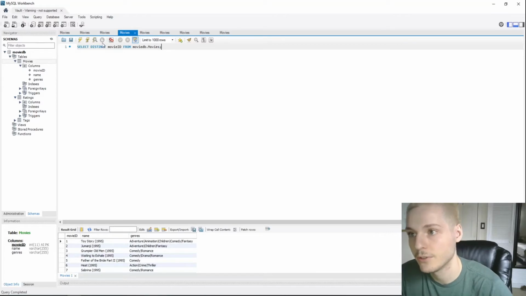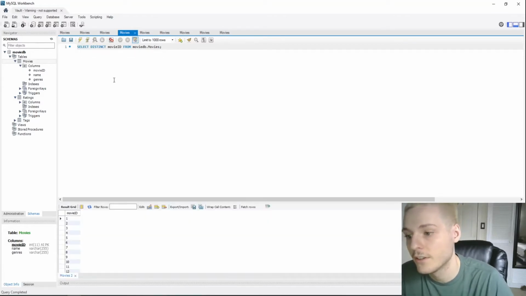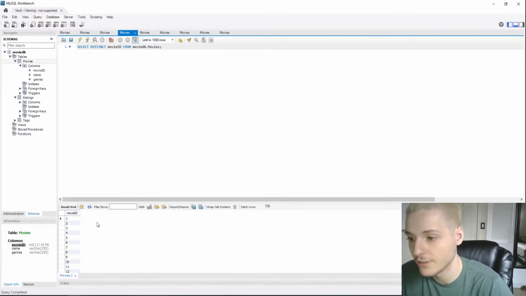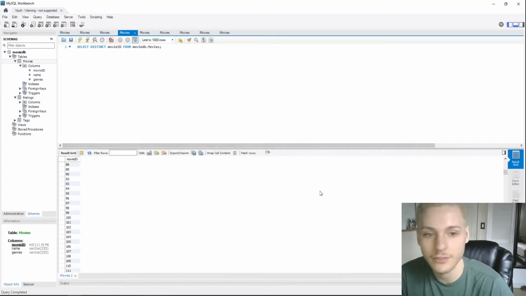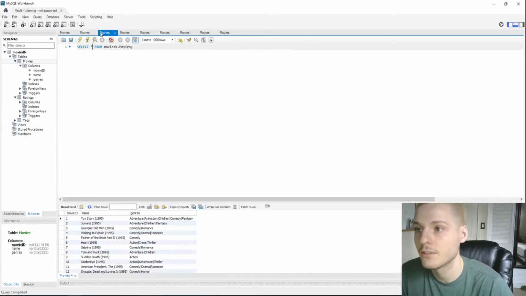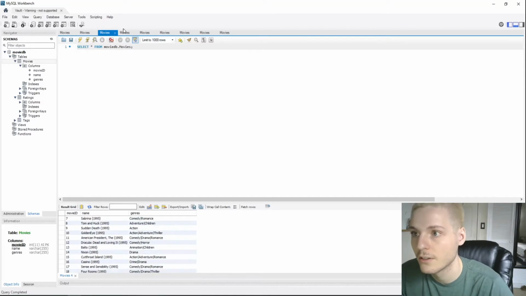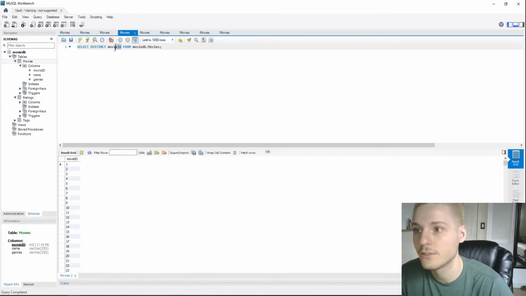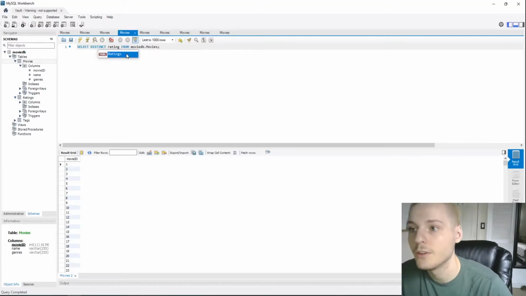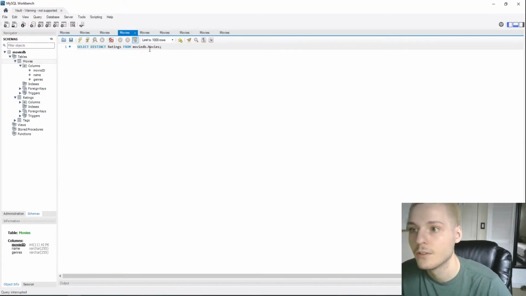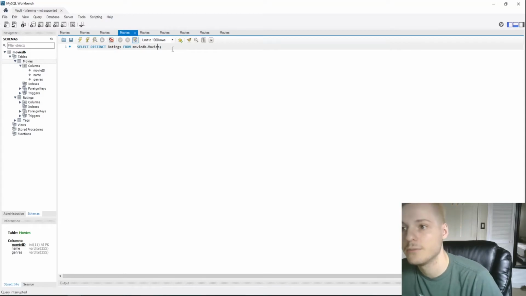So we can also do select distinct. This will give us distinct movie IDs, and since the movie IDs are already distinct, it'll just give us all of the movie IDs. So let's do select distinct rating from the ratings table.